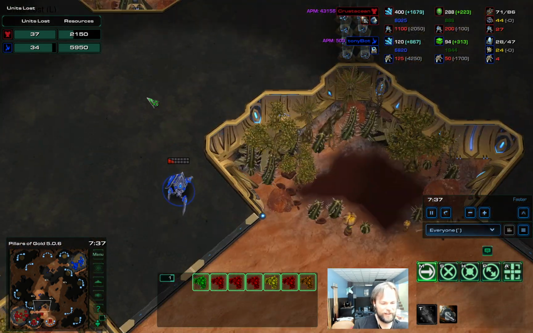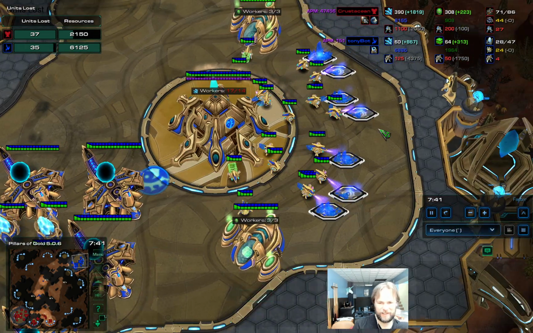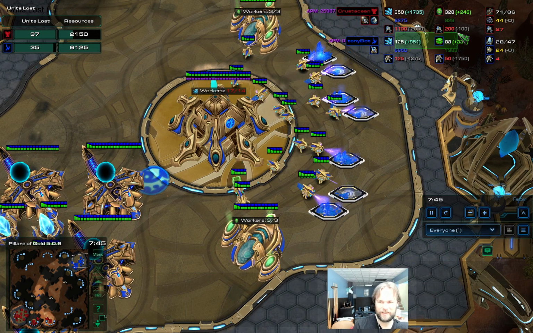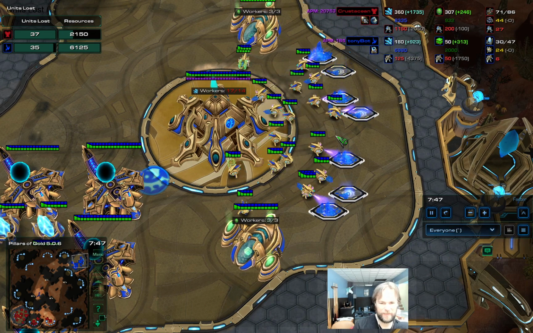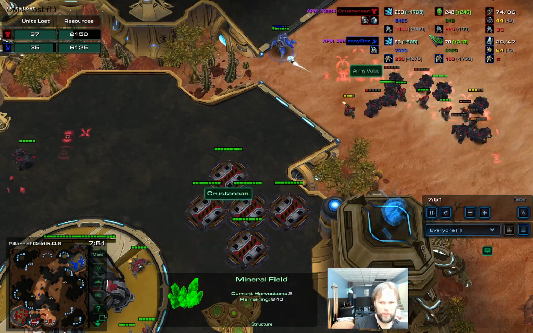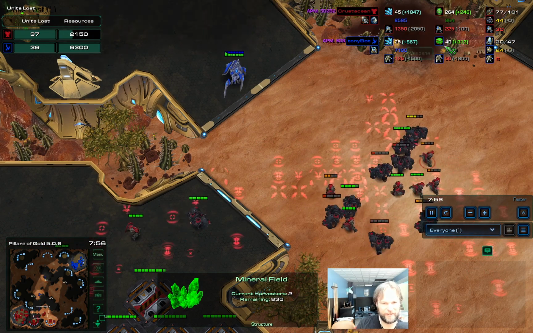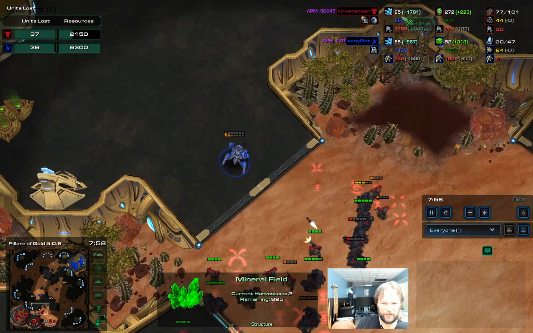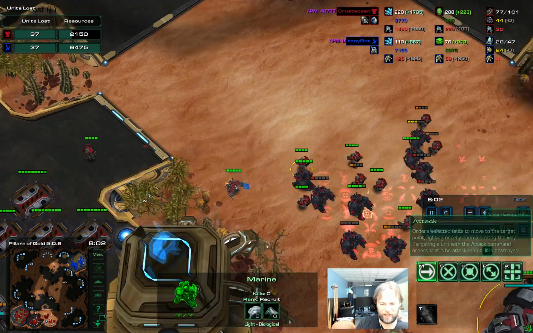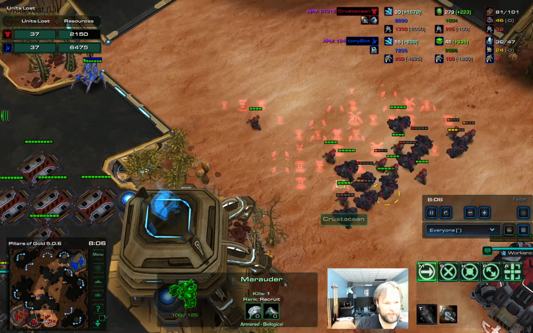Yeah. And this trickle of Stalkers is becoming an even slower trickle. Well, I guess gas is still not a bottleneck. With one mineral patch down, the income's probably perfect to build Stalkers with. Normally you float a little bit of extra minerals. Not the case now. Combat Shield is done for Marines. That's going to be a nice boost to their survivability.